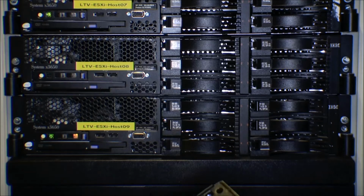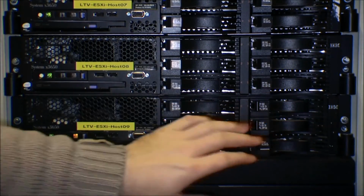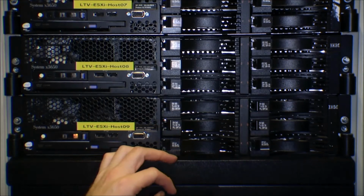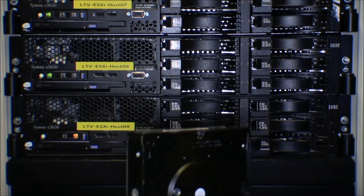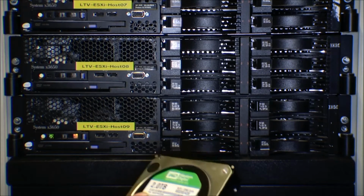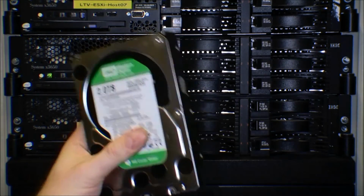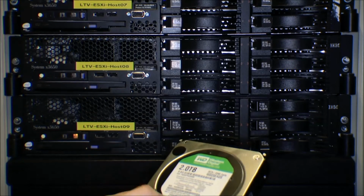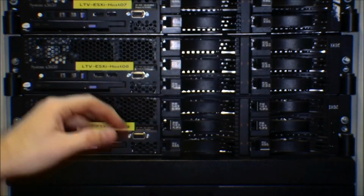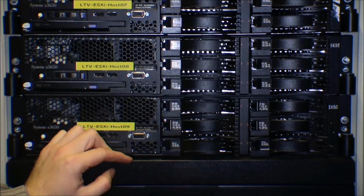I'm pretty sure this is 5400 RPMs, but I don't know where I have them from. But I would buy 7200 RPM drives for the server, I would put them all in, and I would configure it with a RAID 6. And 2 terabyte disks, you can buy those in a range of prices. The cheapest one will probably be around $100, and the most expensive one could be $500, $600, $700. I would go with something in the cheaper range. 7200 RPMs would probably be about $150, and I would go for that.